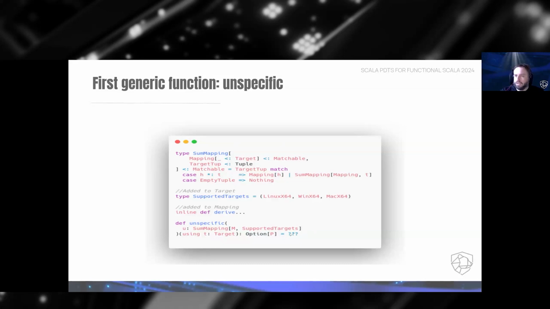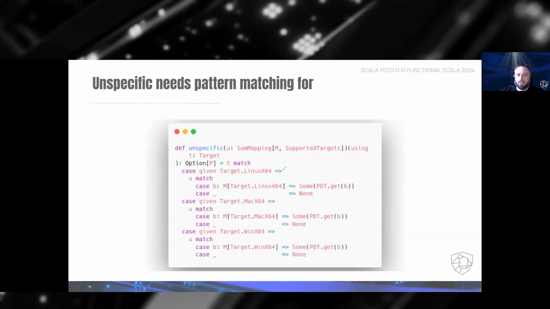How do we implement this unspecific? Well, implementing unspecific ends up looking like this, and this is a nasty pattern that happens with these generic methods throughout my experiments, is that we always have to do this inspection of the target in order to find out what exactly we're running on, and then use the methods available to do instantiation to get a safe instantiation.